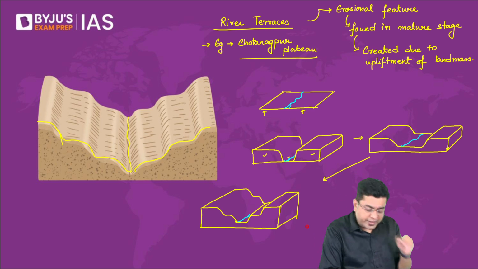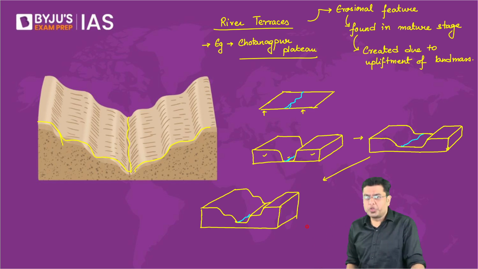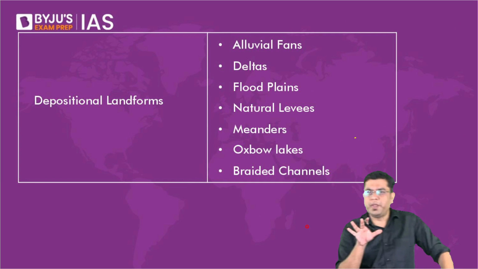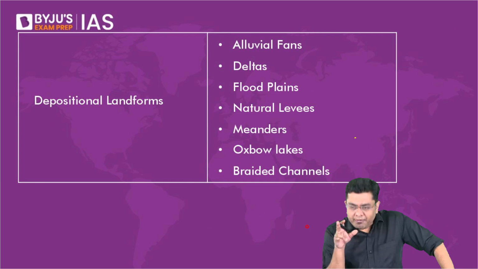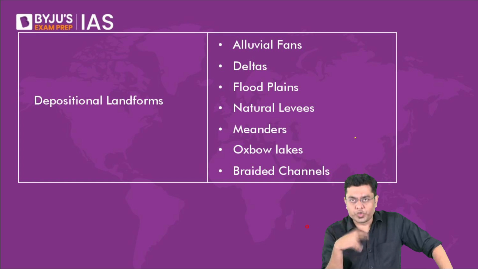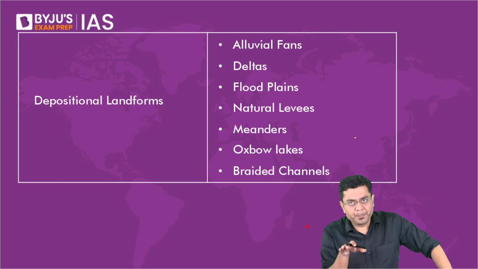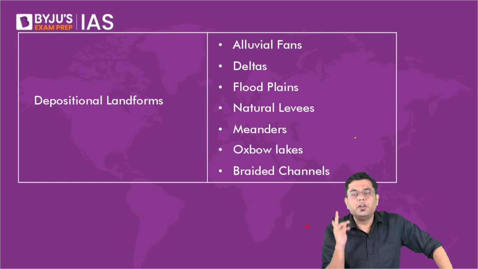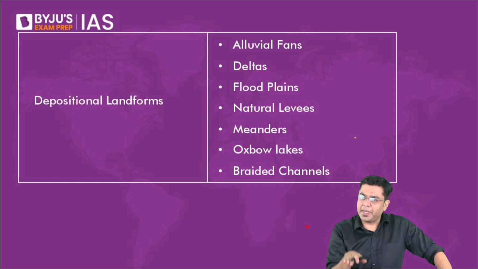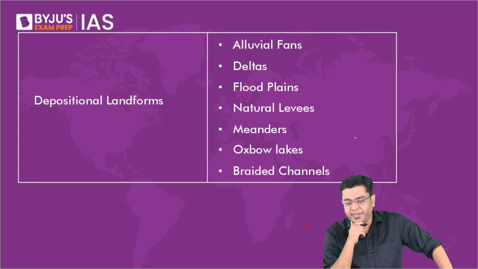So even though it is not required to be studied in the portion of general studies, let me introduce to you the basic fact. When we talk about the cycle of erosion and the cycle of degradation, erosion will be carried out only up till the level of the sea level, where the water is going to empty itself. Beyond that, no erosion will happen. Okay, all the erosion that you see in the river, that is happening up till the level of the sea level itself.